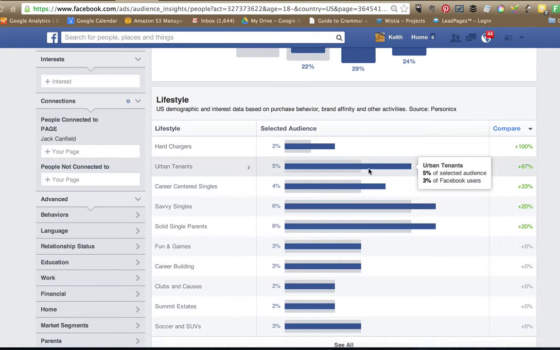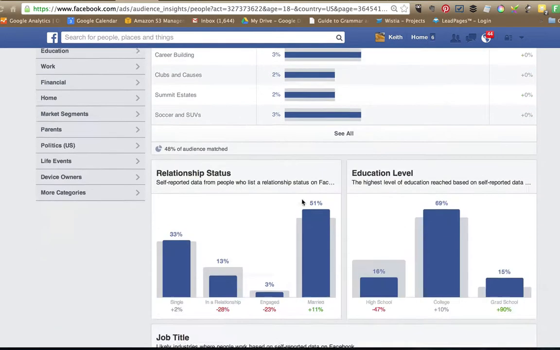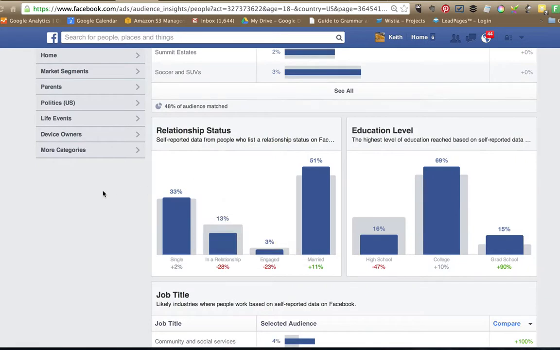So it's 5% urban tenants, which is 67% likely to be in this group. The selected audience is 67% as likely to be in this group as Facebook users. So savvy singles, you can look at some of these. And then you've got relationship status, which is comparing to the rest of Facebook.